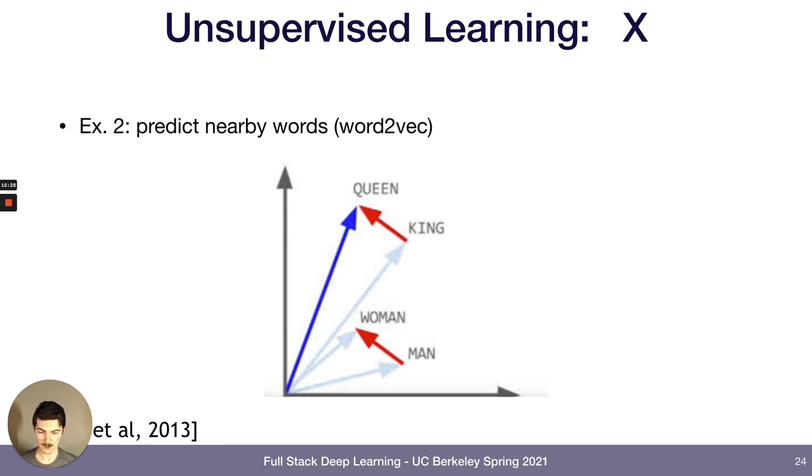Another unsupervised learning problem might be just understanding word relationships. So here, the input would be actually words in a vocabulary. So like, imagine your vocabulary is 30,000 different words. So then each word would be represented as a vector that's all zeros, except for one in the place that corresponds to that word in some list of words. Well, if you feed in a bunch of those vectors into a system that's properly kind of set up and trained, you can actually determine that there are certain relationships between words, such as like, man to woman is as king is to queen, in the canonical example, which is quite interesting.